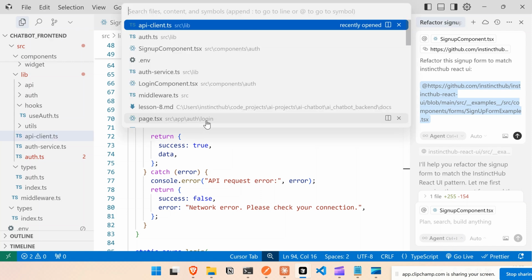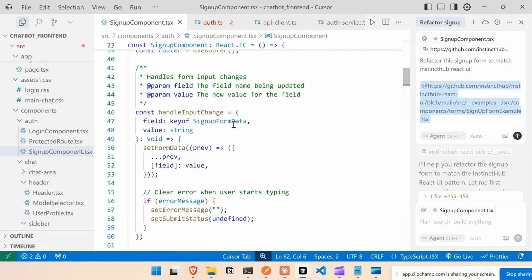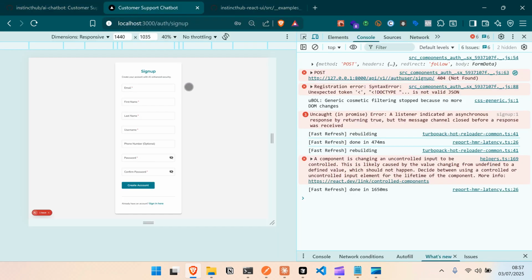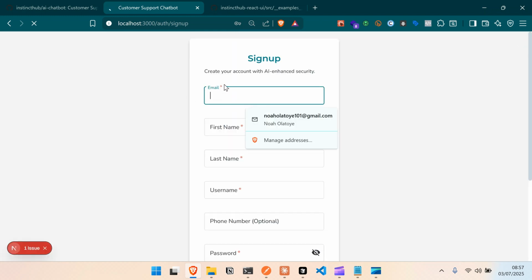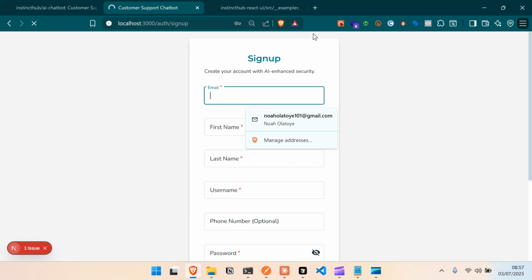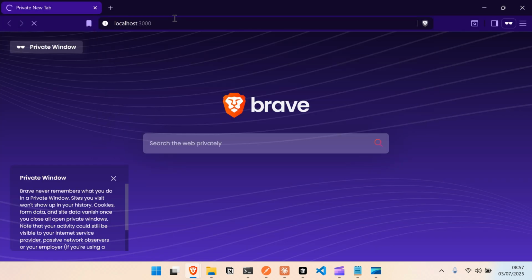So the component that we need to refactor, of course, is our sign up component. Right now, if you try to sign up, you get an error. For instance, let's say we refresh and come back here. Let me just open a private window, localhost.